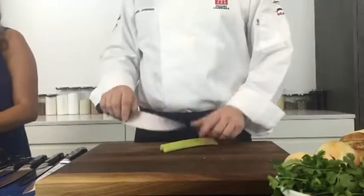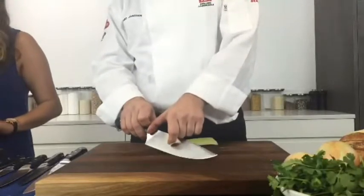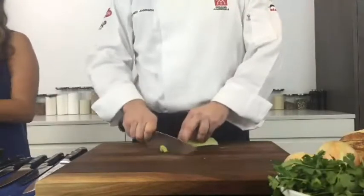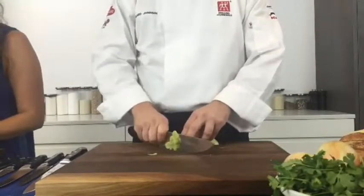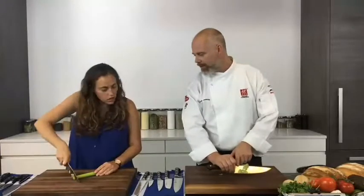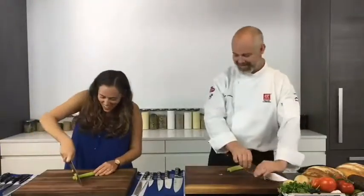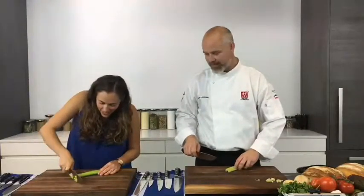So, basic knife skills. The tip is touching your cutting board. We're using the back part of our blade for cutting. Hold your knife in a pinch grip and make a circular rocking motion. And as you can see, my produce is really at the back end of my blade. Look at how far up front I am. This is ridiculous. Okay, let me move back a little bit. How's that? That's way better. Great.